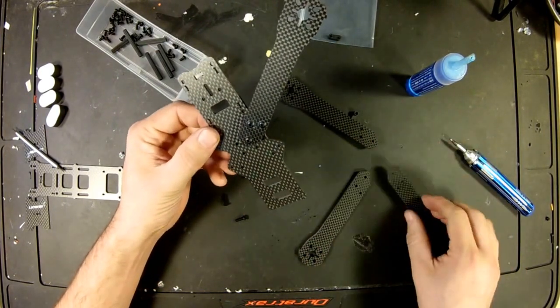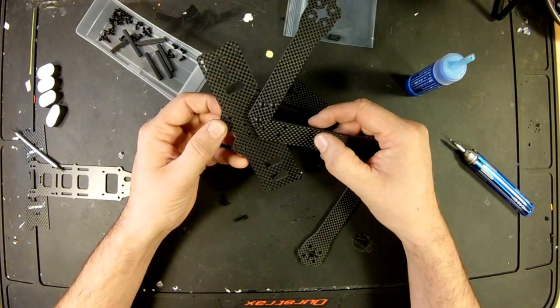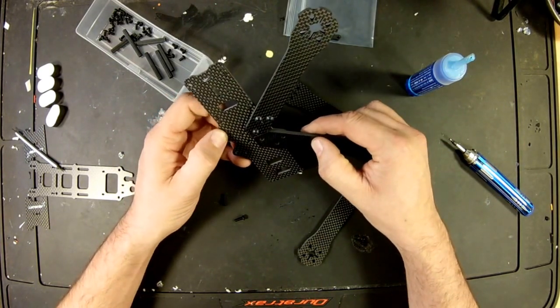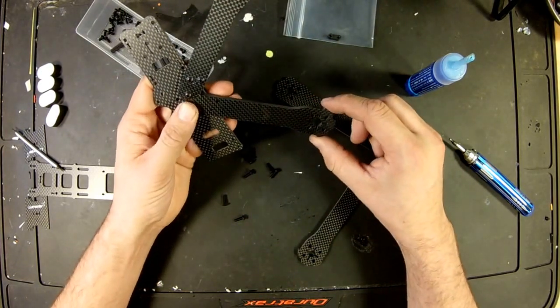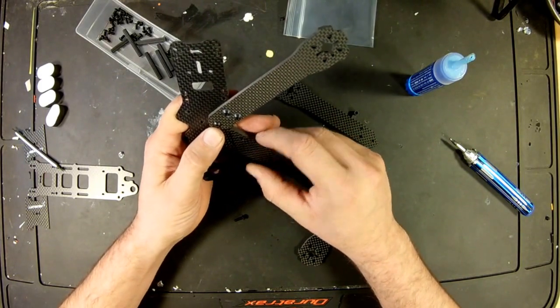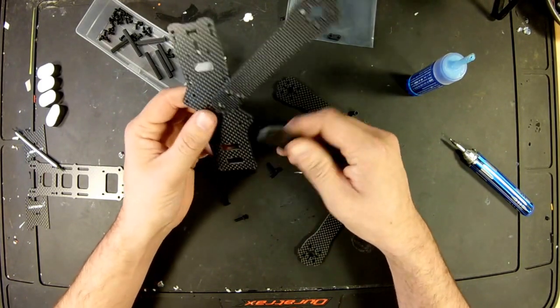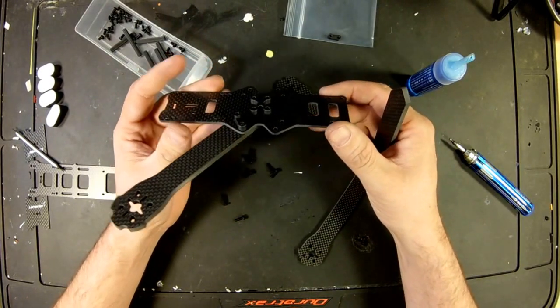All right, so you can see the idea is for all 4 legs to match up and butt up together nice and strong. So once it's screwed in, if you hit the front, it's going to have the other leg to kind of brace itself on, as well as the 3 screws. So really, it looks like it's going to be a really solid design.